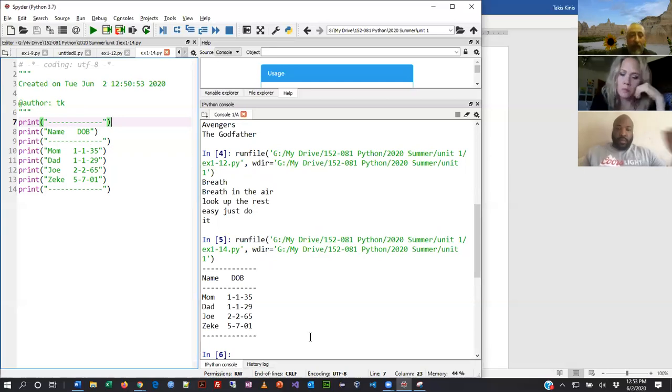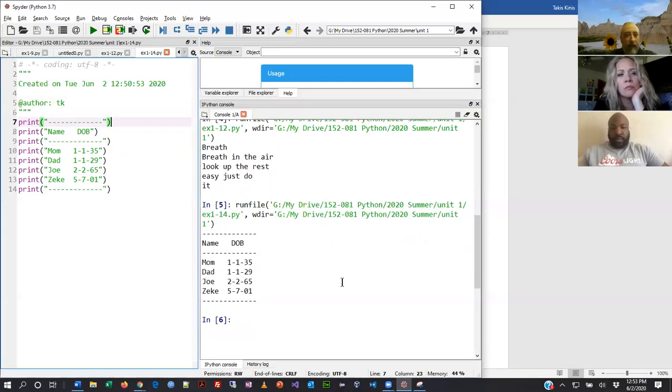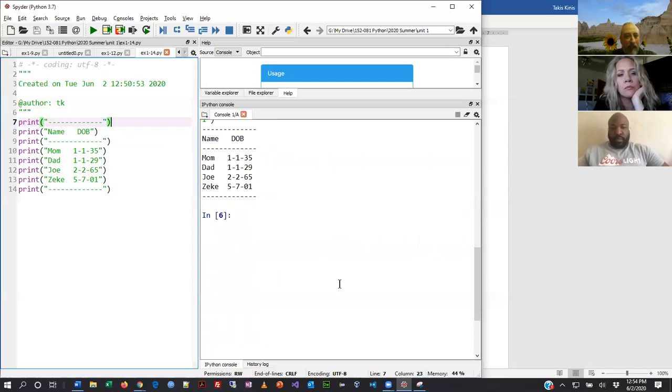I will tell you that knowing how to work with text even on a rudimentary level like this is important, because sometimes you do have to control output in certain ways. And a lot of times the output that you generate from the program is then used in subsequent programs to do other things. Right, folks, that was exercise 114. Screenshot that and submit.